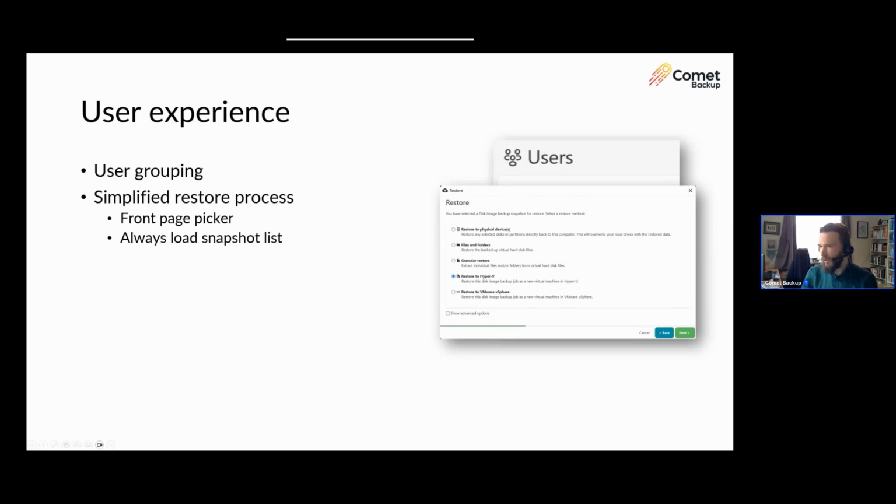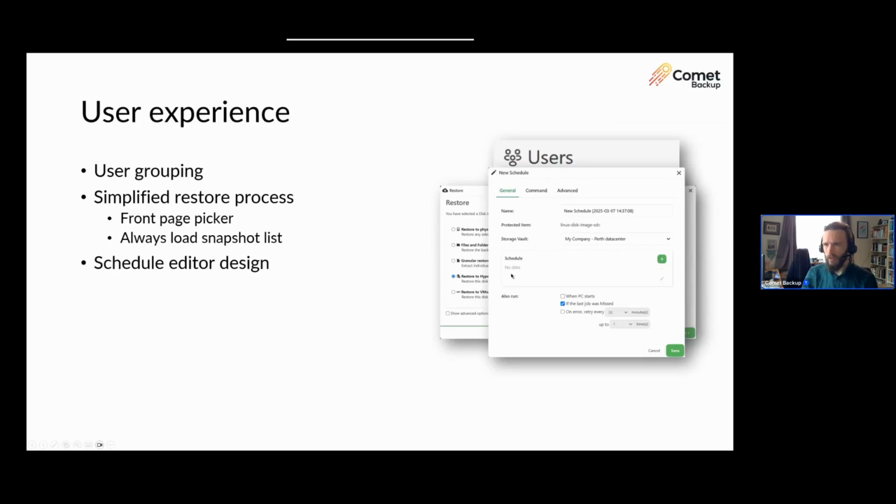Another consolidation like that we've made is for the schedule editor dialog. So last year, or maybe the year before, the schedule editor dialog in the desktop app was redesigned to streamline the layout and show you the schedule times directly on the front screen instead of on a back tab. The web interface didn't get the same treatment, and so it looked a little out of place. We've now updated the web interface to have the same tabs and layout as the desktop app. So just making Comet more consistent between our 2 main interfaces.